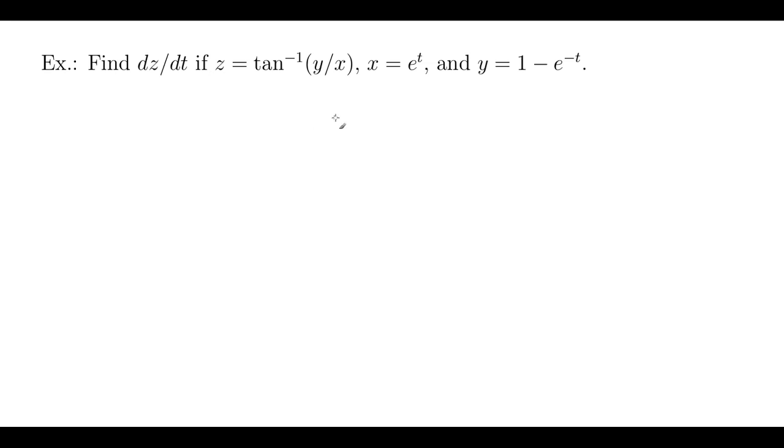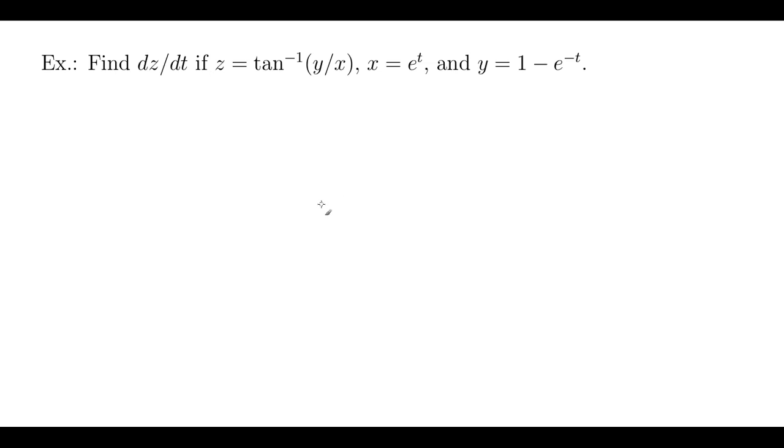But we want to try out our multivariate chain rule here because sometimes problems are much more complicated, and we would rather not substitute in those values for variables because that could just give us a hideous mess to have to deal with. It's often nice to be able to deal with things in smaller, bite-sized chunks. And also in practice, sometimes we don't have complete information about all of these functions that allow us to do those substitutions. We might have information that comes from observed data, for instance, and just have to work with that. So we'll use this as a relatively simple example to get our feet wet.